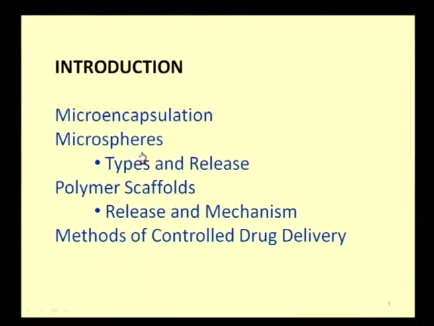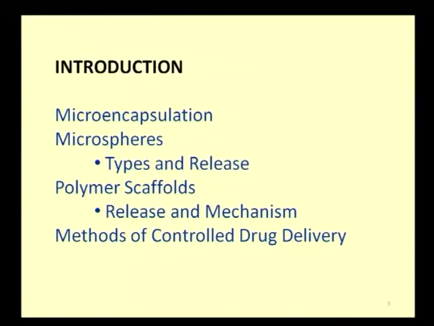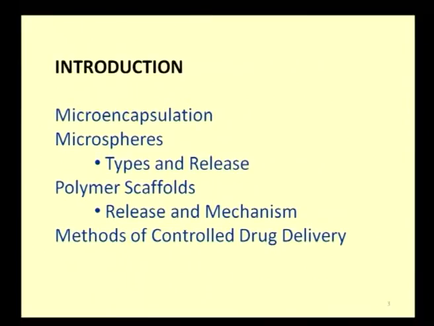We will be talking about this process, and then we will be moving on to what are called microspheres, the types and the release mechanism that takes place when such microspheres are used for such drug delivery applications. Then what are polymer scaffolds, how they play a role in releasing the drug, as well as the mechanism behind using such scaffold materials. And then finally we will be touching upon the various methods or techniques being followed in order to have a controlled and sustained drug delivery.